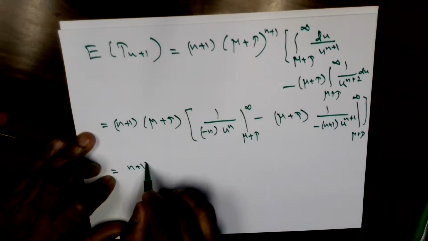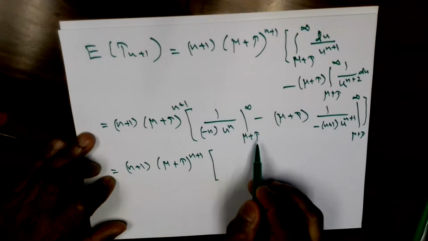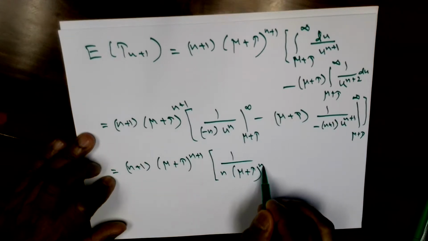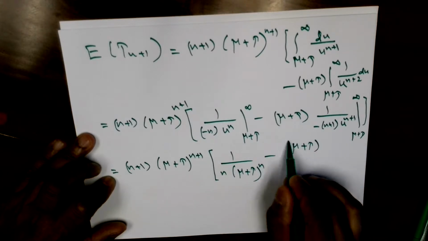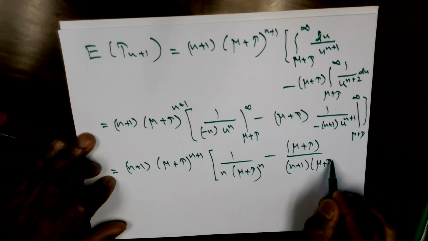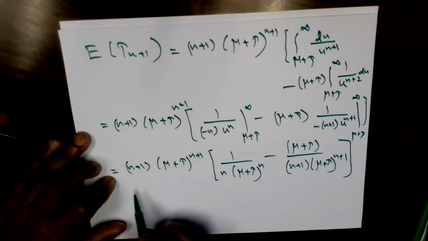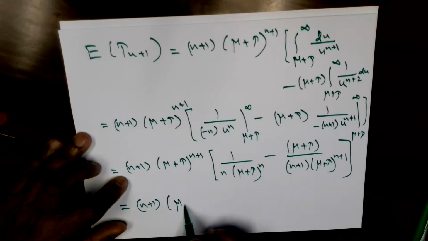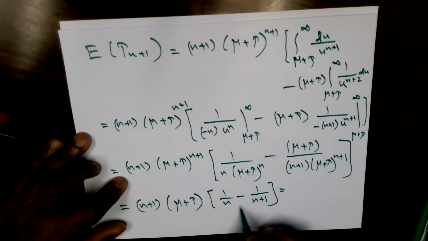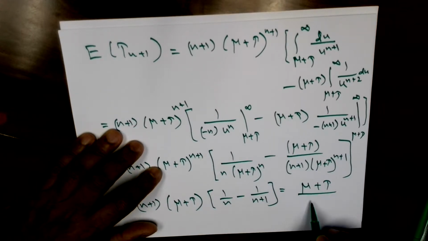If you substitute and simplify this, notice the top limit is 0, so minus minus will become plus, so this will become 1 over n times (mu plus tau) to the power n. Here again the top limit is 0, minus minus goes away, so this will become n plus 1 times (mu plus tau) to the power n plus 1. Notice one power of mu plus tau goes away. Then (mu plus tau) to the power n is common, pulls out, and cancels with this. So you'll get the result to be 1 over n minus 1 over n plus 1. So this is 1 over n multiplied by n plus 1. N plus 1 cancels. So this will turn out to be (mu plus tau) over n.